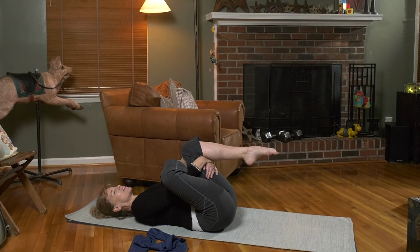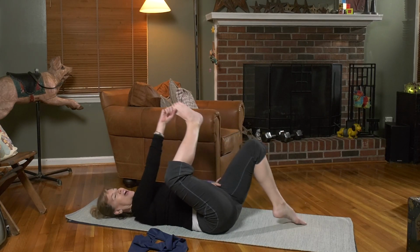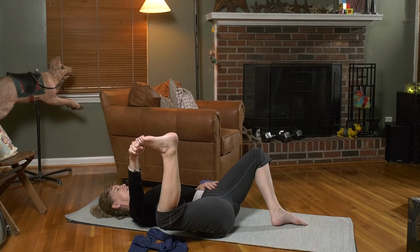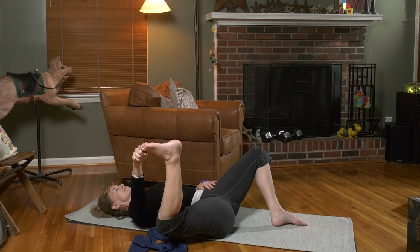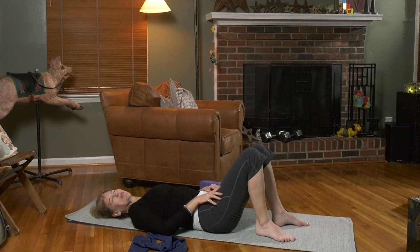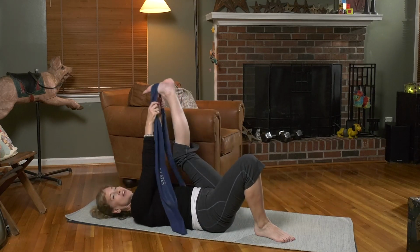In a deep breath, and we will release it out into our half of a dead bug. So pull it on out. There's our half of a dead bug. Breathe in and out as you release. Beautiful. Park that right foot on the floor and let us stretch out your left hammy.